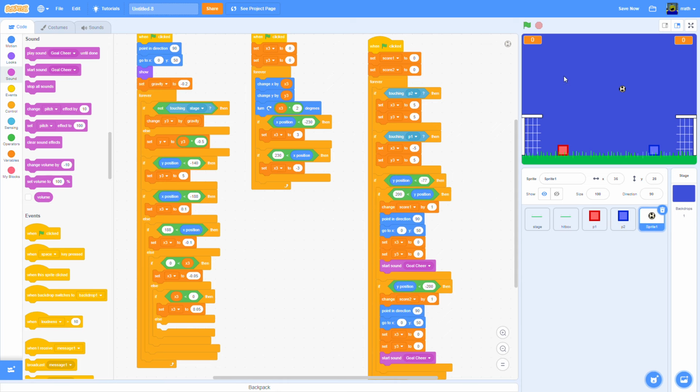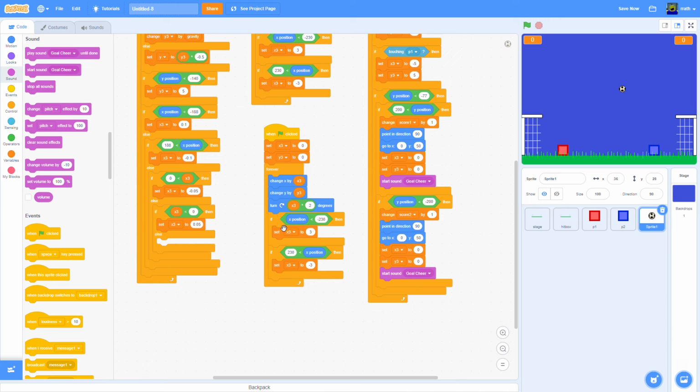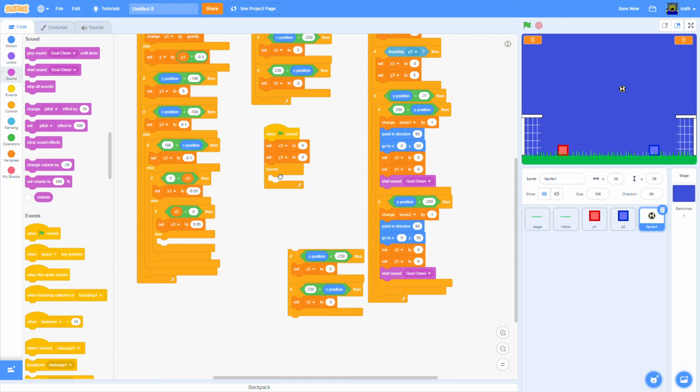And now we need to make the ball bounce off players. So let's just make 2 more small changes.